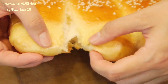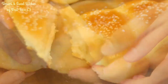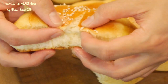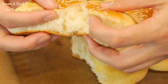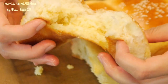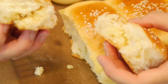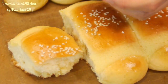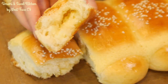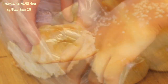For the first step, a sponge is made and allowed to ferment for a period of time. And in the second step, the sponge is added to the final dough to form the whole formula of the bread. This method requires a relatively long time to prepare. The sponge needs to be fermented for at least 2 hours, and after the second mixing, it has to rest for a while before the dough can be used for bread making. Bread made by this method have a softer texture, and the bread will have a longer shelf life without getting hard and dry.